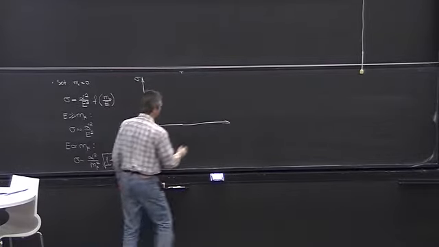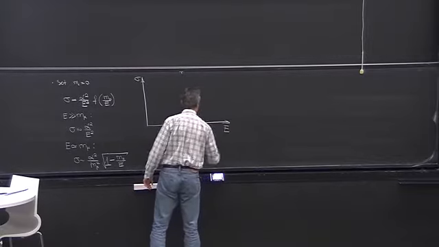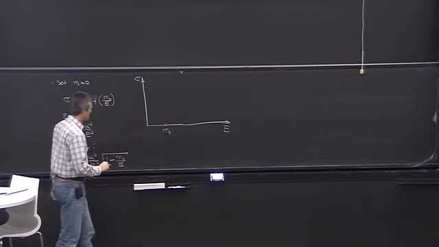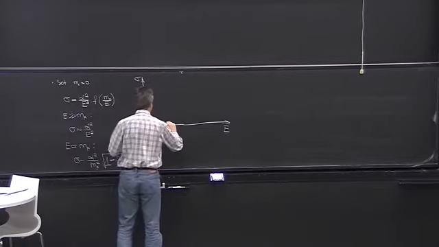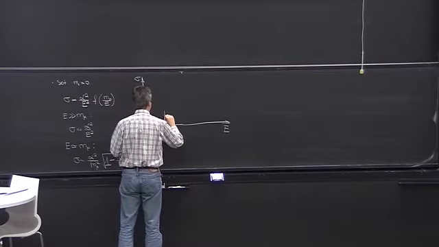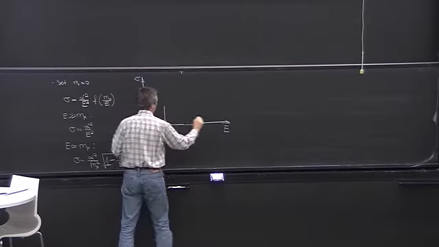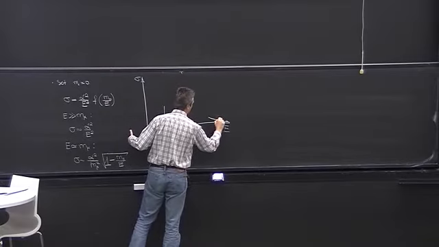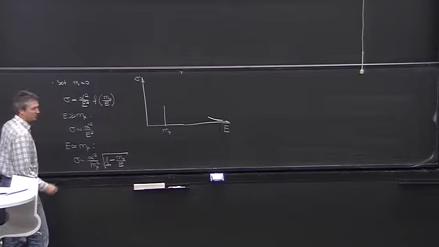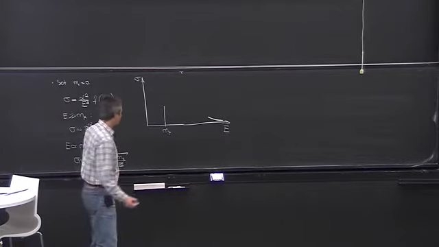If we plot it against the energy, there will be a threshold at energy equal to the muon mass, where the cross-section will turn to 0 as a square root. And then we know that it goes to 0 at infinity as 1 over E squared. We can just tell that from dimensional analysis.